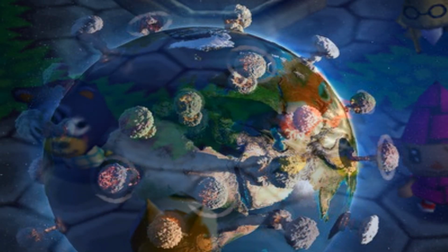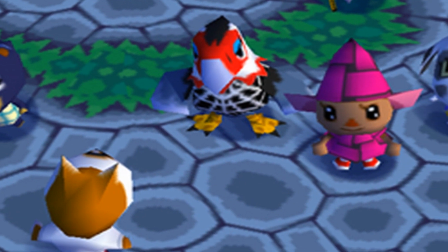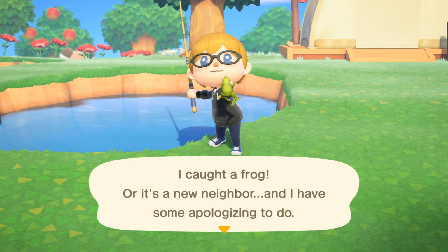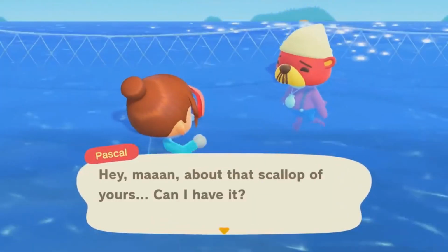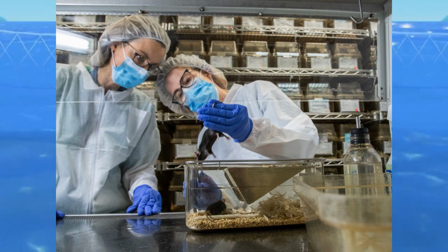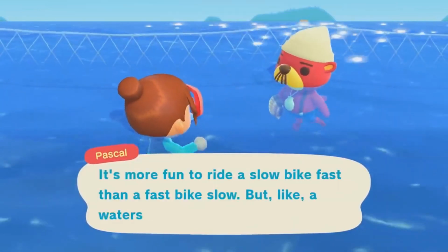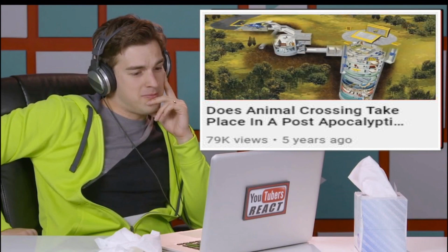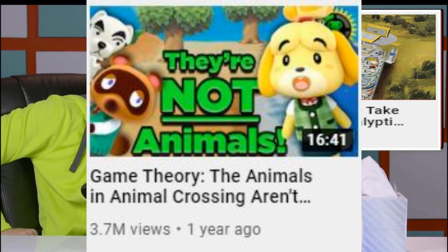I also theorize that the animal villagers we see today are not the same as the normal animals like the birds and frogs that we also see, as these animal villagers are actually offspring of lab-tested animals that were created and bred to be more intelligent than normal animals, which is why we see both animal villagers and normal animals. You see, Matt Pat, I had an explanation for this 5 years ago, way before your video.